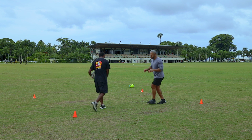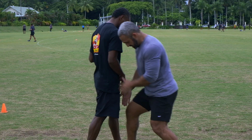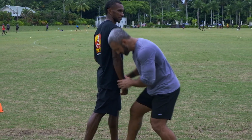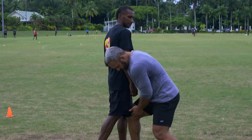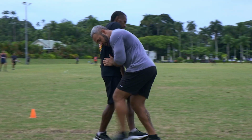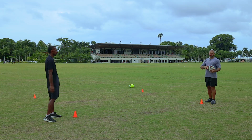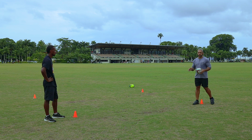So coming through nice and low, going into contact, and your plant foot, you want it right down the middle. So basically down the middle of Jerry, same leg, same shoulder, and this stops Jerry's drive coming through this way. Now I've dominated the contact, first point of contact, and I can drive through with my back leg and take Jerry backwards.